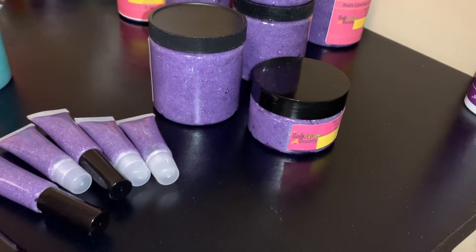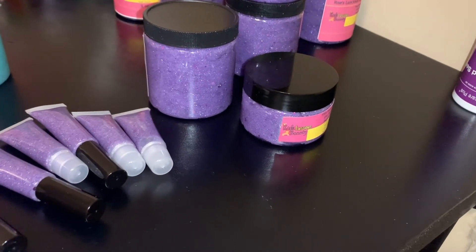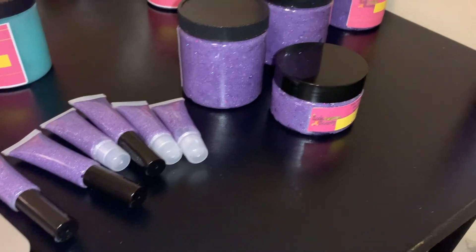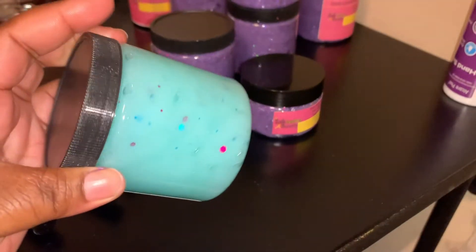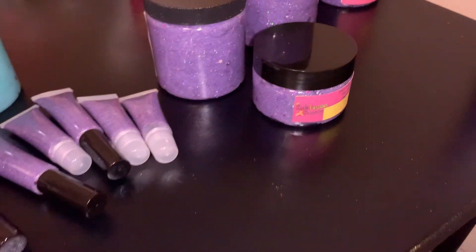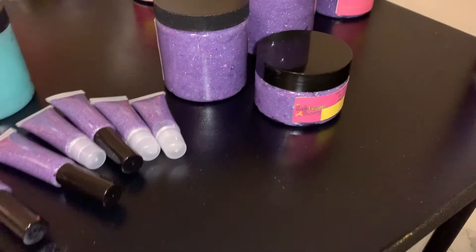So yeah, I just wanted to come and tell you guys to go ahead and get your colors because my Instagram followers are already buying up all the colors. I wanted to give my first loves, my babies, a chance first to try out this new color. Like I said, I do have one more mermaid blue, 30% off — go ahead and cop that. These colors have been going so, so fast.